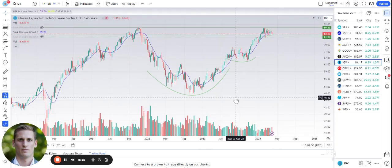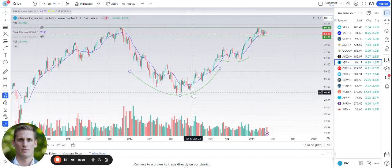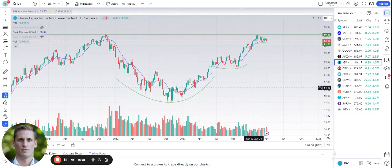Within the tech sector, if we're going to drill down into some sub-industry groups, one area of the market that I'm paying very close attention to right now is software. I know semis get a lot of the focus right now, and they have been getting a lot of focus within this bull market because of their importance to the AI megatrend, the AI revolution.